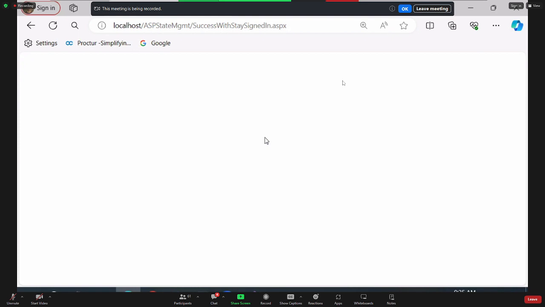Anyhow, we stored it in the cookie, so we can access it. That's what I said: if you create a cookie in one page, it is accessible to all pages of the site, in any number of pages. So we'll see that.